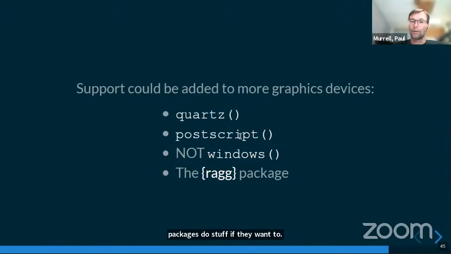PostScript is one within R that R provides itself that could be updated. The Quartz device on Mac OS is another important one that would be good to do. Now, this is actually one area where people could contribute if they have the required skills. It's not that hard to create your own graphics device. Implementing some of these new features is a bit of work, but if you like to work on Mac OS, or if PostScript is your thing, then it'd be a nice thing to try and get some of these new features into some more of these packages.